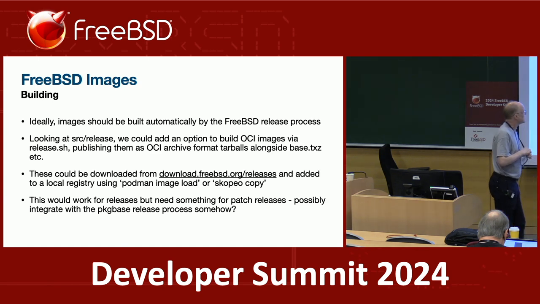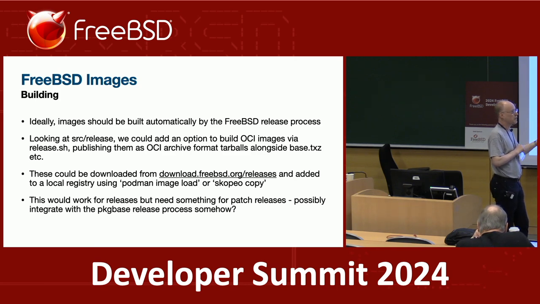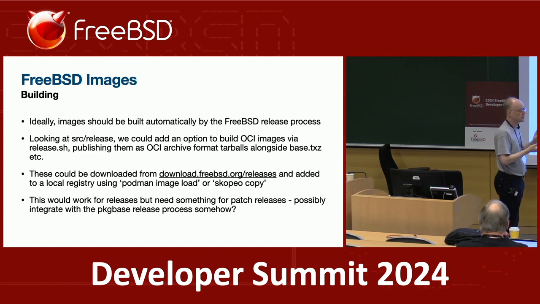So thinking about the release process, it's kind of opaque to me, and I don't understand how patch releases work. PackageBase is able to hook into the patch release building infrastructure so that it can publish new PackageBase sets when there's a new patch level. I don't know where that goes. Release.sh does one particular thing, I can build from an arbitrary Git hash with release.sh. But what I really want is somewhere to hook into the existing infrastructure for building regular releases, like snapshots and patch releases. That's something which I'm going to have to ask people how it currently works, because it's all a bit of a mystery.